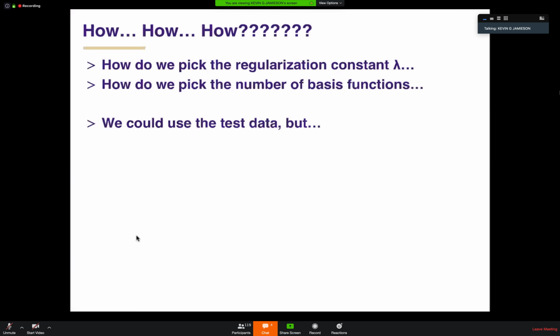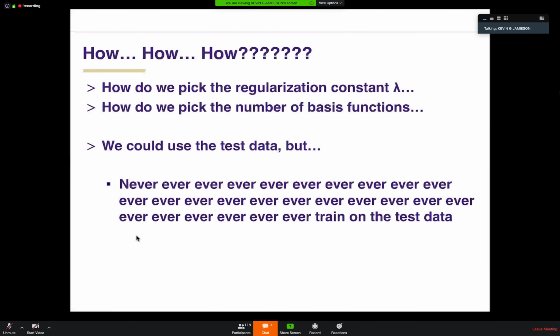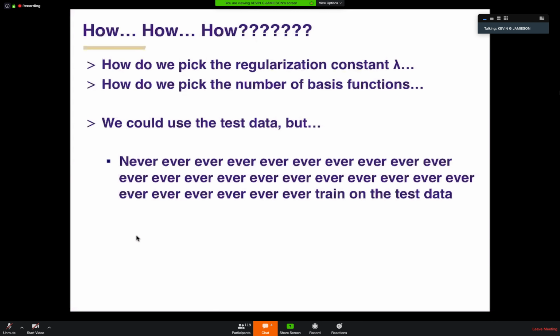So yeah, we have this training set, and we could use the test set to choose lambda, but you should never, ever, ever use the test set to choose hyperparameters, because the test set is really supposed to be just about evaluation. You really should think of your test set being in a lockbox until the very end.